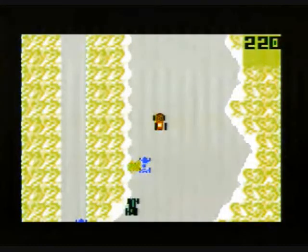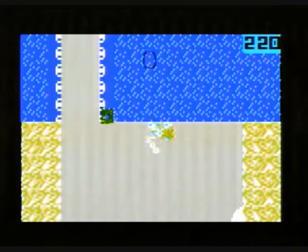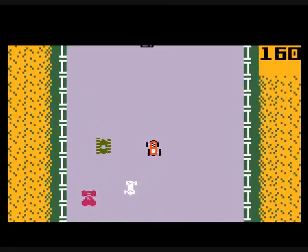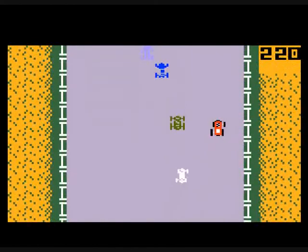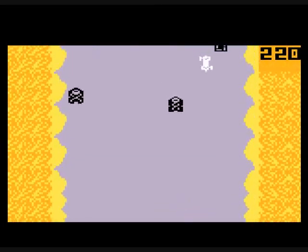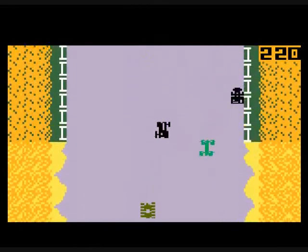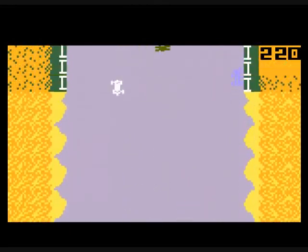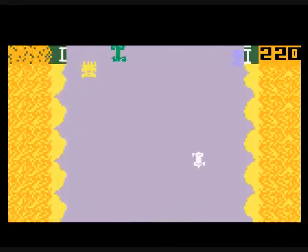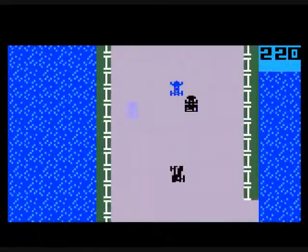But in just a moment, we'll look at the trick I was telling you about, where you can drive on the side of the road. Normally, if you jump off the side of the road and land on the wall, you will lose a car. But if you set yourself up just right, if you don't see your car at all on the left, peeking out from the right side or from the left side, then it should work. But do not lay off the speed. Keep it as fast as you can.